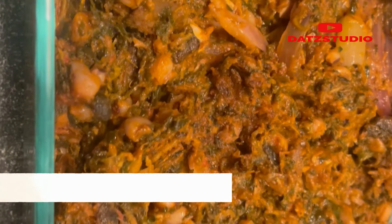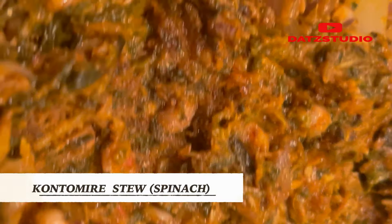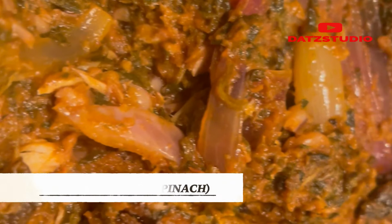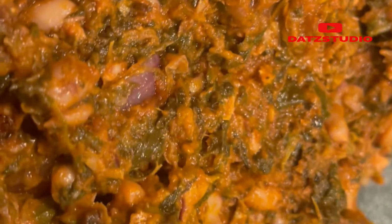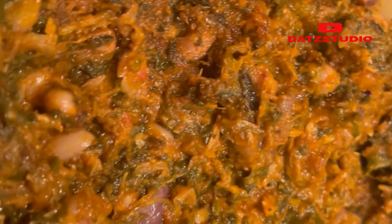So after letting everything cook together, this is how the end result looks like. This is our spinach stew with beans and mushroom. That's what you can see on your screen.